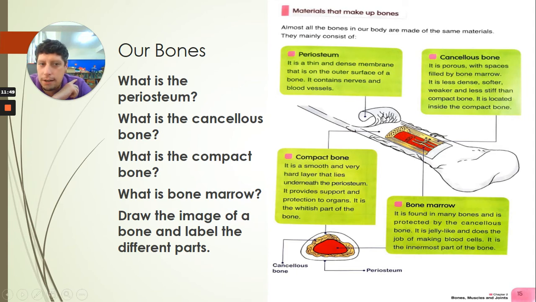So you can see the nerves and blood vessels here. That is on the top of your bone. The bone is made up of different layers, and the periosteum is the top layer. Okay, the next one is the cancellous bone.